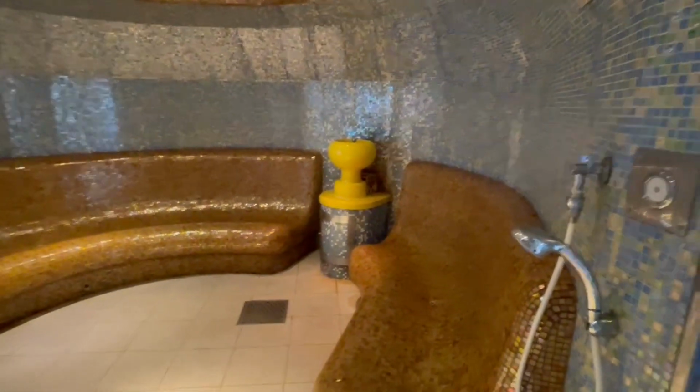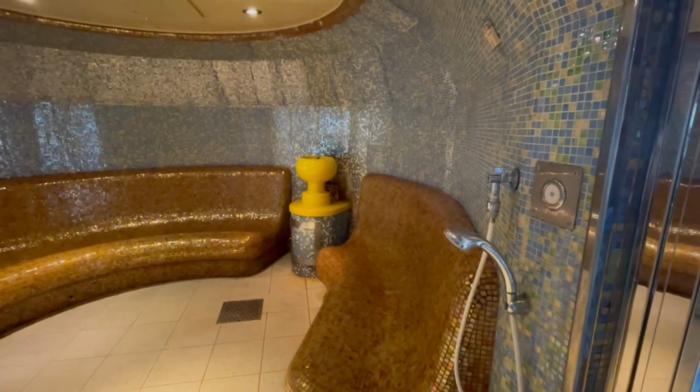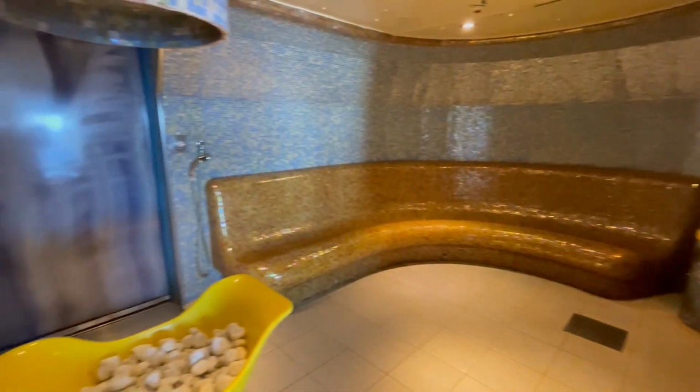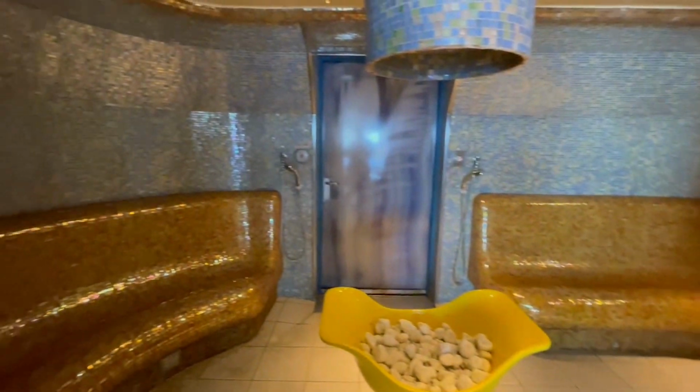In case you're having a hard time seeing everything in this room, let's take a look at it first thing in the morning before it's gotten a chance to get steamy. Yes, this is the same room. In fact, that's the same yellow bowl of rocks we were just looking at. It should be noted that the temperature of the heated seating is different from room to room. I found the loungers in the Tepidarium to be of comfortable heat, while some of the others seemed very hot. Your results may vary.